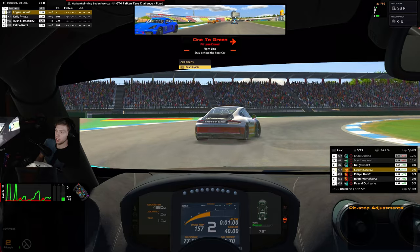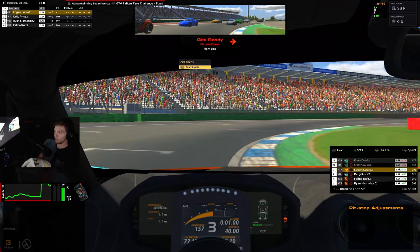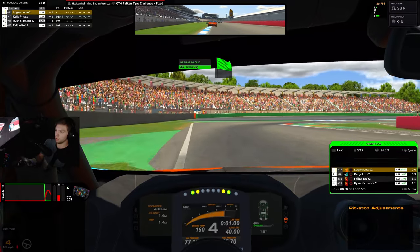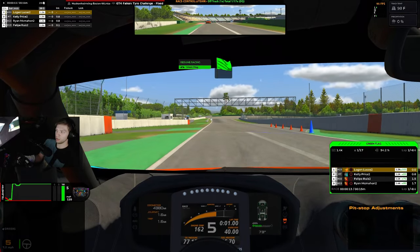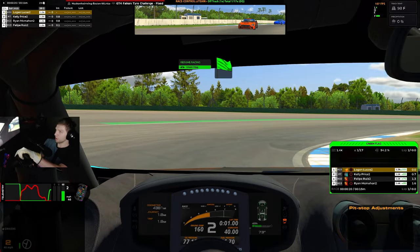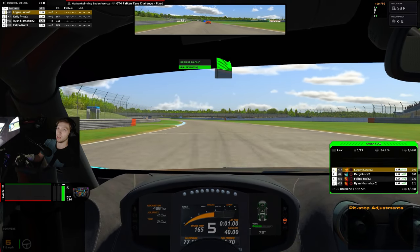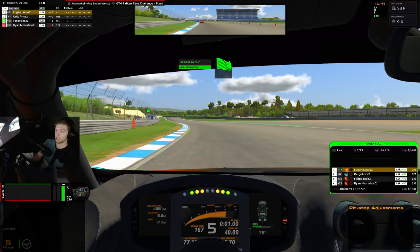We're gonna try to get a quick jump on this Mercedes, instantly go and see if we can cut them off and take that outside line. Great jump — caught him off guard, he was lacking. We take the racing line, go off-track slightly, that's all right. Gotta make sure we get that nice run out for this long straightaway — that Mercedes has great straight-line speed. And boom, we're in the lead by a second, though it looks like the Mercedes is catching up.